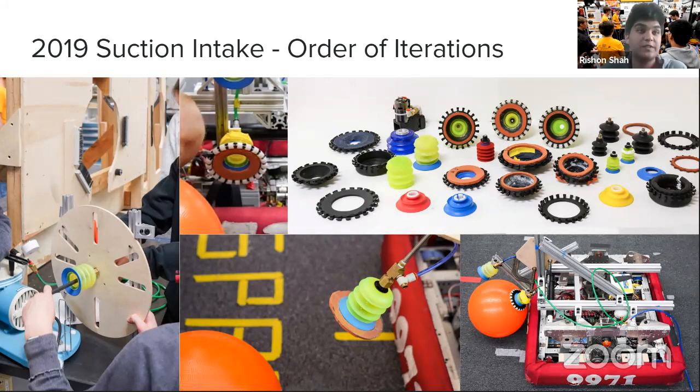So afterwards, we tested even bigger suction cups because bigger cups equals bigger force. And although they showed promise, they didn't have much depth, and as a result, couldn't hold onto the ball very well. So in an effort to add depth to the suction cups, we turned to 3D printed lips. So this is one of our earlier designs for that. Basically, you can see a bunch of different versions, but the 3D printed lips were just 3D printed things that we put on top of the suction cups, and they added more depth and area to them.